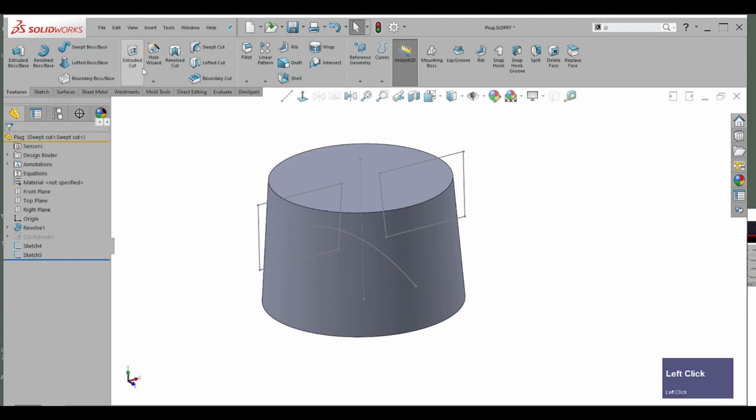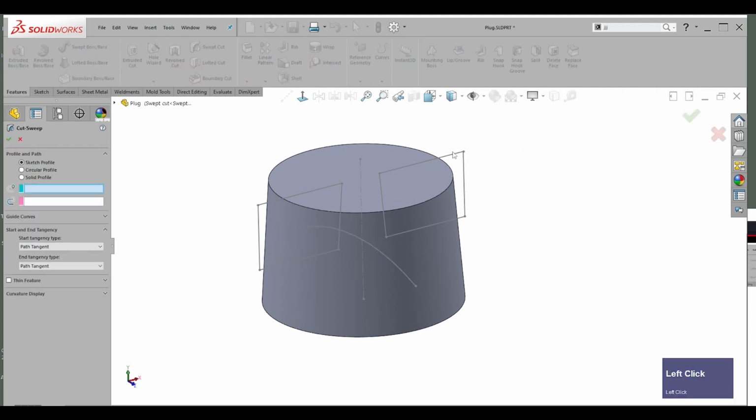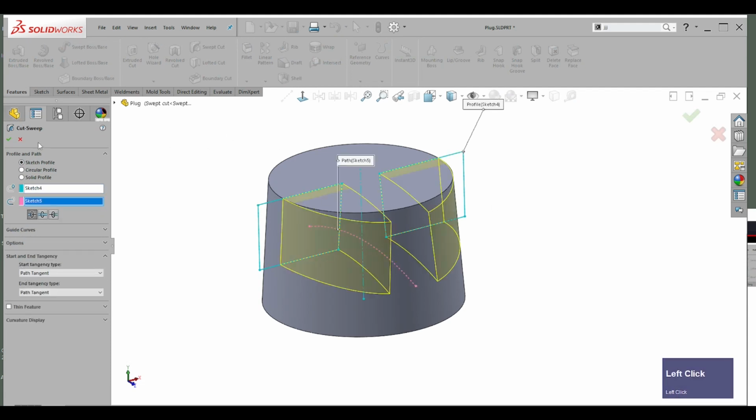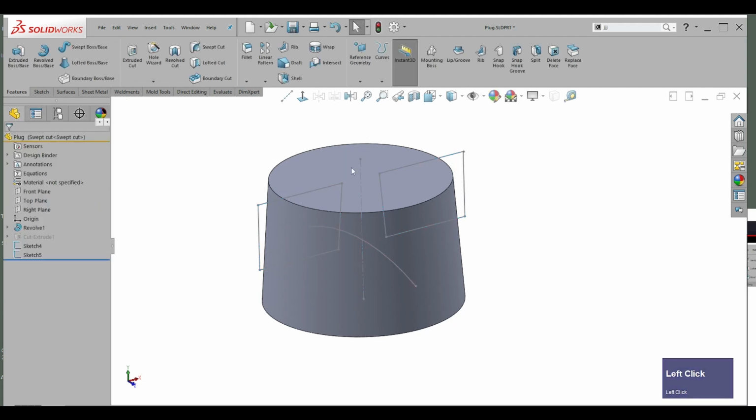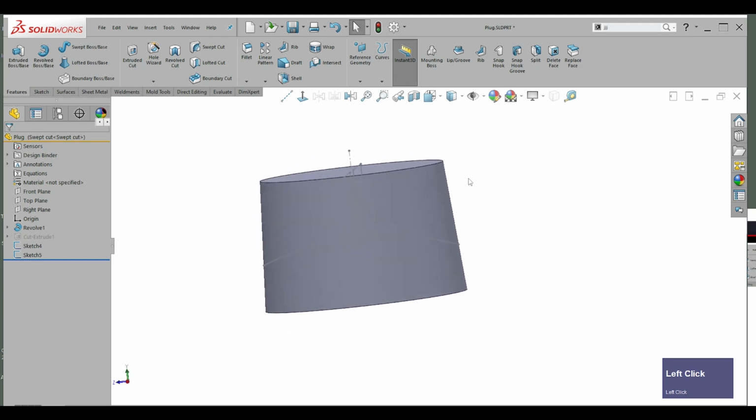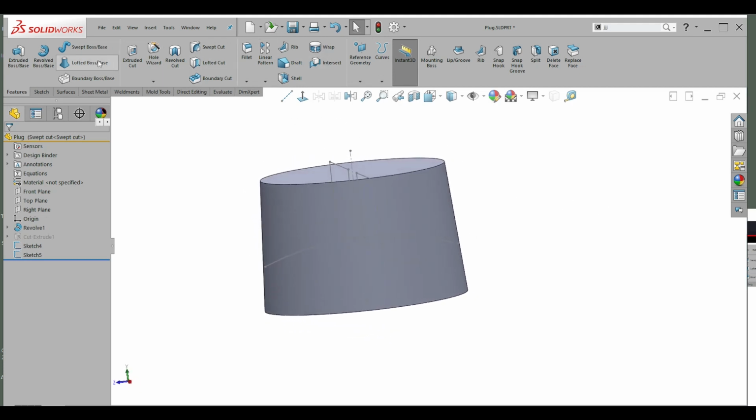So I'm going to say I want a swept cut, which is what I did in class. I'm going to select this sketch as my profile and that as the path. And you'll notice that it does what I wanted it to do in class, up to the point where I went bidirectional, where it says, we're not happy with that. The reason for this is, I'm going to exit this. I'll show you the reason in a moment. It has to do with this button here, align with end faces.